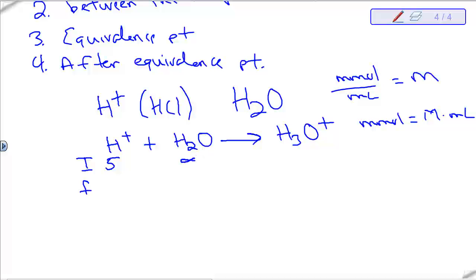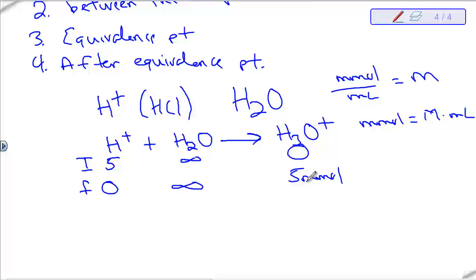I mean, we can call it infinity. There's a ton of it present. And so what's the limiting reactant here? Obviously this. There's 0 left. There's still a ton of this. There was 0 of this initially. We've made 5 millimoles of this. Now take a second to look that over. It's just basic stoichiometry. Do you see it?